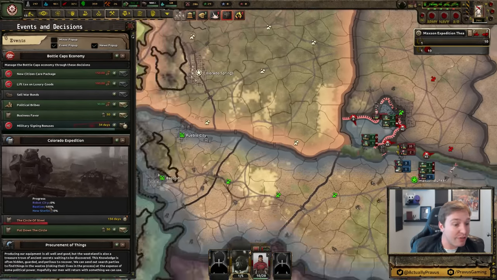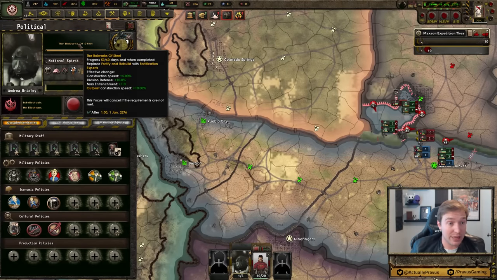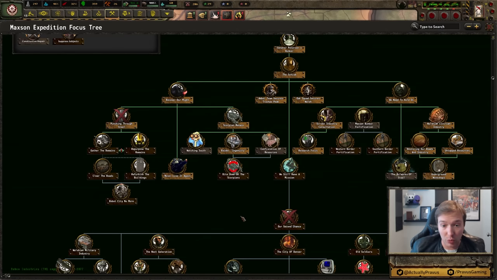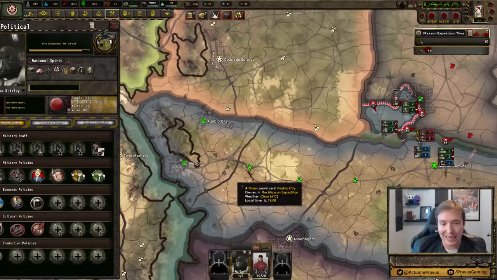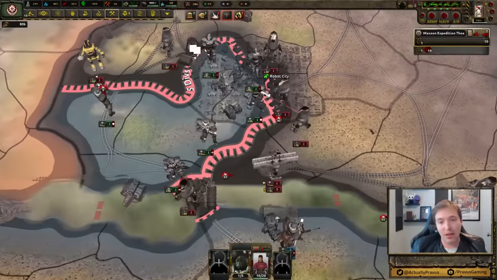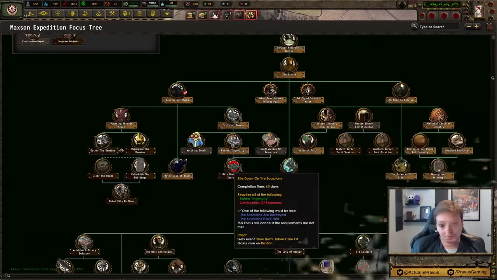We've managed to fully secure Bastion. That's great. Okay, so once we finish Bulwarks of Steel, we should be able to bite down on the Scorpions and gain a core on that territory. That's gonna be huge. Bulwarks of Steel is done.